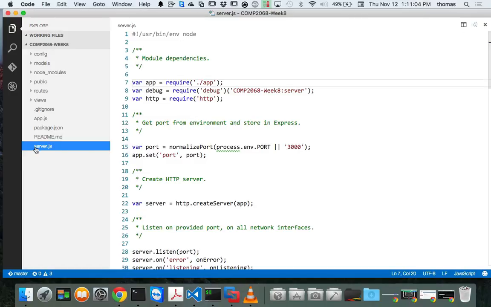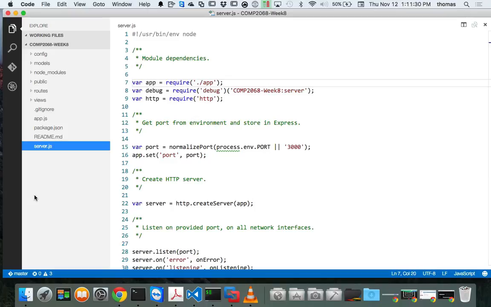So let's start with talking about this server.js file. Remember, we built this whole thing using a scaffold, the Express generator. That's what we did. We used Express, and I used the -e switch to install EJS as the view engine for this thing. And that's how we created this last week. We kind of started from scratch. We didn't start off with the stuff that came from Rich. We started right from scratch as a review.